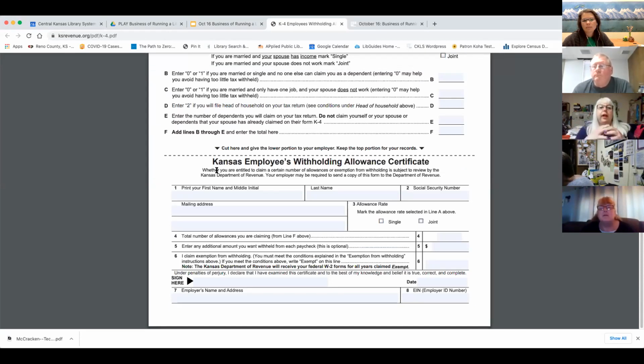And Steve, since we're at a point where you say a lot of this you can do online, if a librarian is still doing it on paper, do they need to keep that paper in the personnel file with individual people, or does it go in something else? No, I keep that on file with the individual employee record. Okay. So even though you can do them online, do you print them out and they go with your personnel files? Correct. Yes. So you have a print copy of everyone's I-9 and their W-4 and their KW-4 in their personnel files. Right. Okay, thank you.